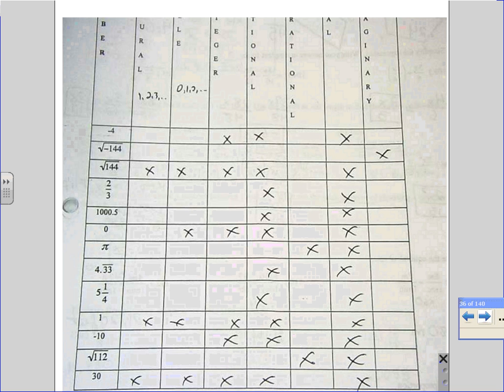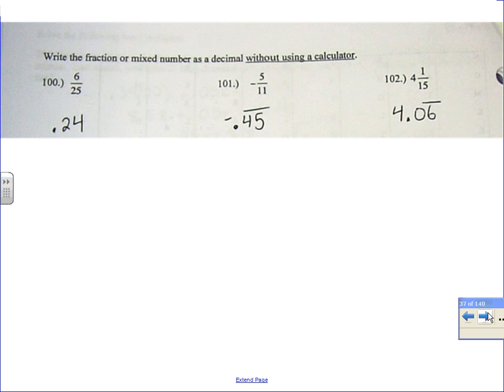Okay, let's go to 100 to 102. Charles, can you read us all 3 of those? Yep. Yep. Good job. Okay, I had those up there in case you didn't hear him. That's fine. No, no difference. Okay, Adam, 103 to 105. No. Adam, didn't you check your answers yesterday with my answer key? Okay. Okay. Okay, well, whatever happened, make sure.